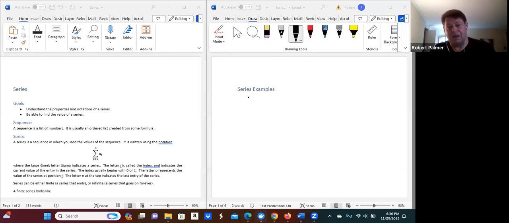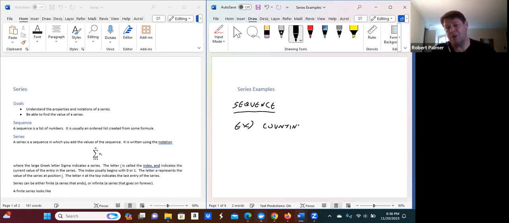So first, let's come over to the right. It's a really basic sequence. One example would be the counting numbers. Okay, so the counting numbers, we're going to start with 1, 2, 3, 4, and so on. These three little dots mean we keep on going. Okay, so that's an example of a sequence.